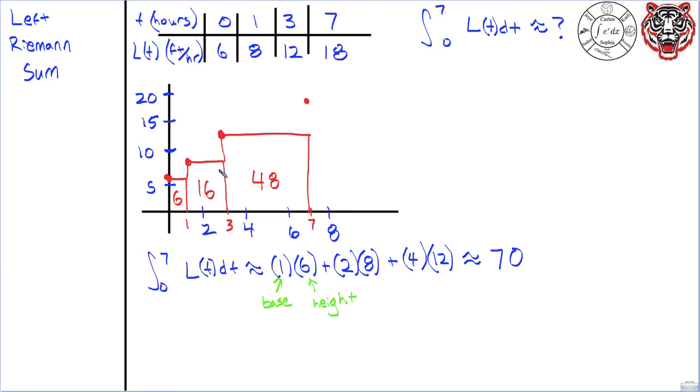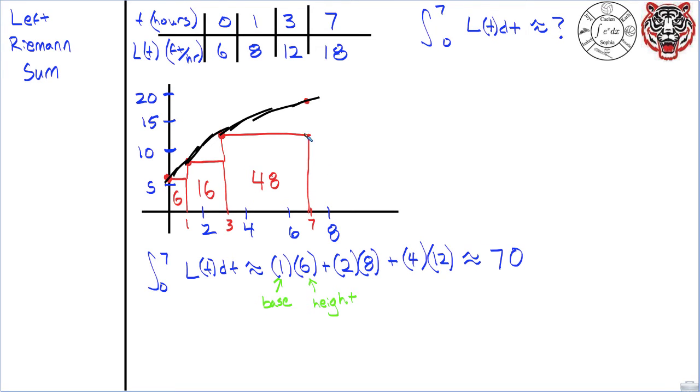Okay, now the critical question here. Is this an over approximation or an under approximation? If we look at the real curve, I can do the real curve in black here. If I looked at the real curve, which might have looked like this, is this an over approximation or is it an under approximation? Over. Okay, so either way, you're going to have to explain. So Carly, why'd you say under? Yeah, I don't know. Sophia, why'd you say over? Because this is totally a guess. And I was thinking like all the lines under, like there's like a line missing space.